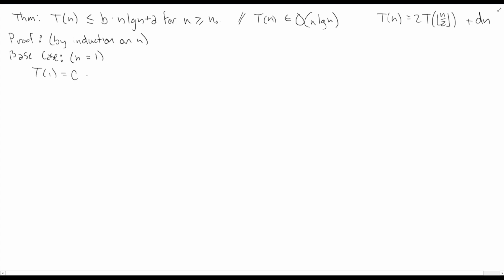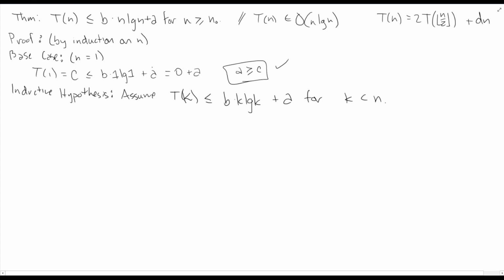Now, I'm going to say t of 1 is c. And again, now what do I want to show it's less than or equal to? I want to show it's less than or equal to b 1 log 1 again, so that's still the same. But now we have this plus a. This gives us an extra degree of freedom. Remember, we get to pick a as well. It's another constant we get to pick. So when the first bit becomes 0, we still get a. So the condition we have here is as long as we pick an a that's greater than or equal to c, this works. And now we don't need to expand our base case to 2 and 3. However, we've added this extra little bit. Let's see how that impacts now our inductive hypothesis.